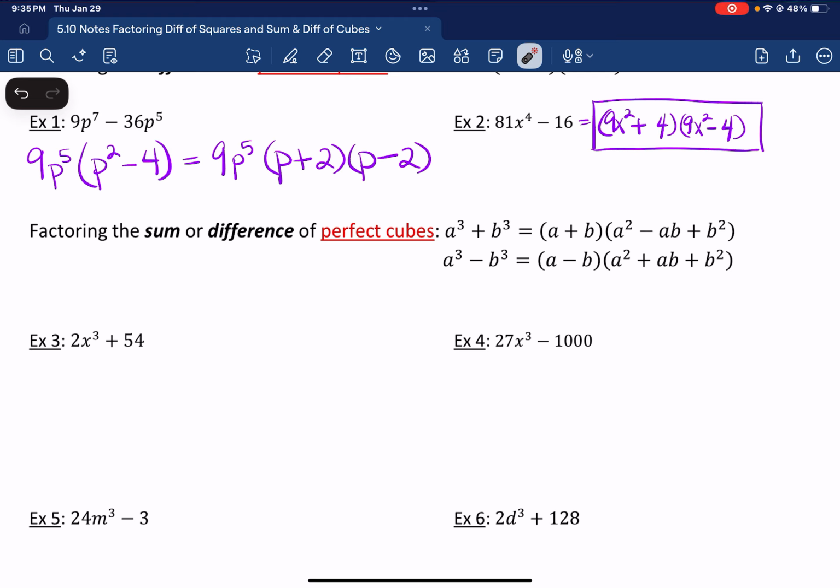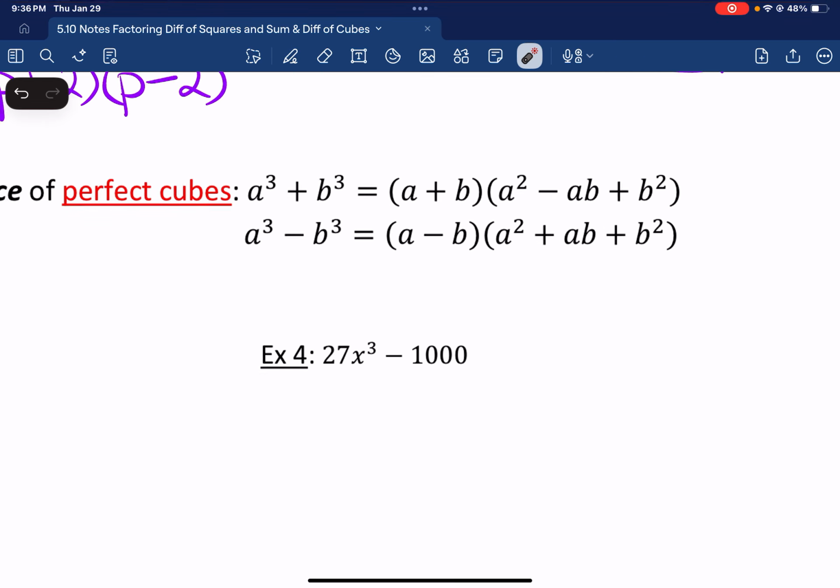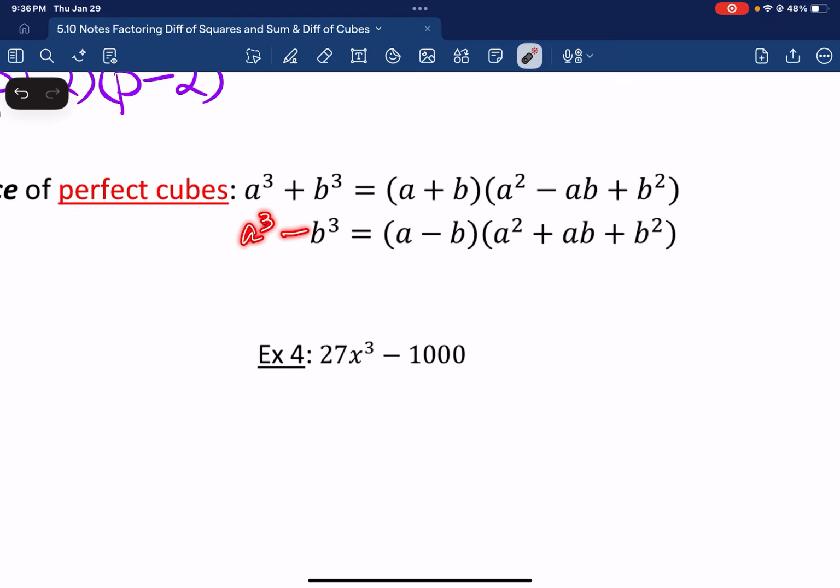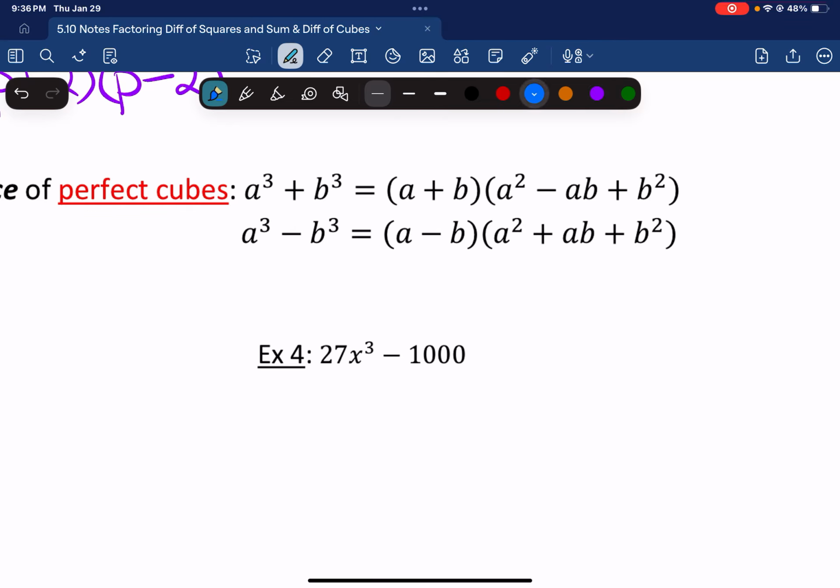Now, I know you're going to love this. I have a song, I have a jingle, goes to Jingle Bells to help you remember, okay? So we'll look at the difference. The song is the same for both of them. So if I have a cubed minus b cubed, it equals. I'll just pretend like I don't have this written, put my binomial and my trinomial parentheses down. I know I have an a and a b, and then I'm going to start singing. So sorry. First times first is first.